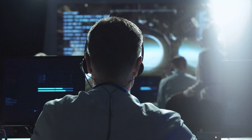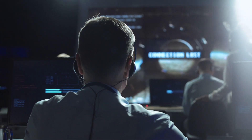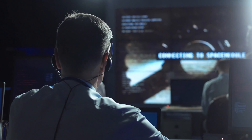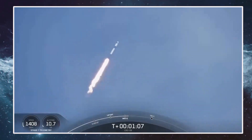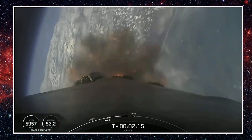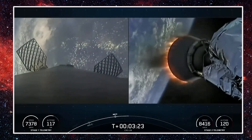"We're very excited to have this third of four sets of arrays, and we're looking forward to having those installed," said Dina Contella, NASA's operations integration manager for the International Space Station. The reusable first stage of the Falcon 9 landed on a SpaceX drone ship floating in the Atlantic Ocean. The CRS-28 mission marked the fifth flight for the reusable Falcon 9 booster stage, numbered B-1077.